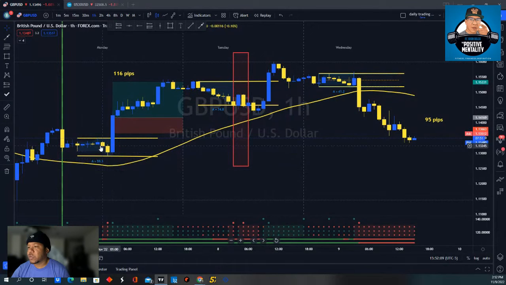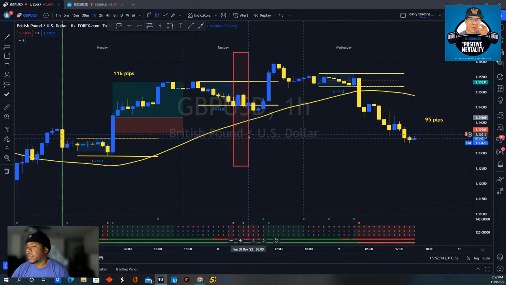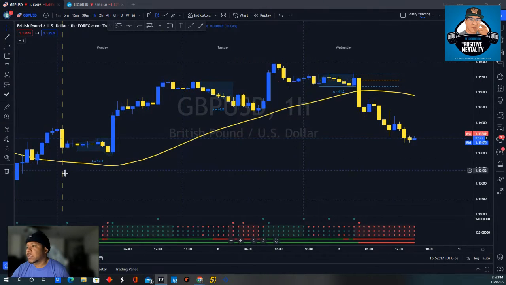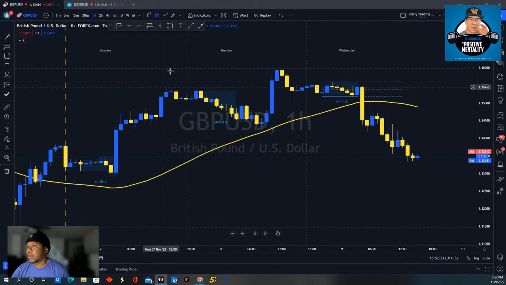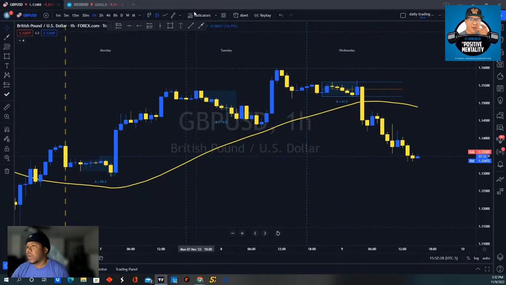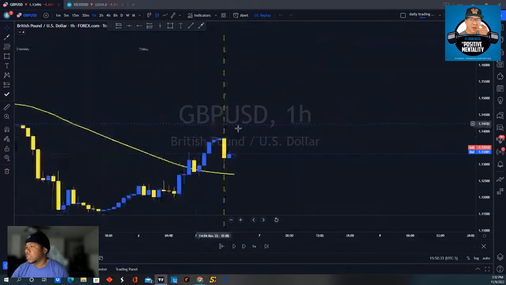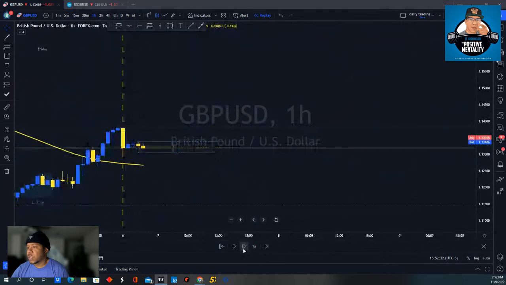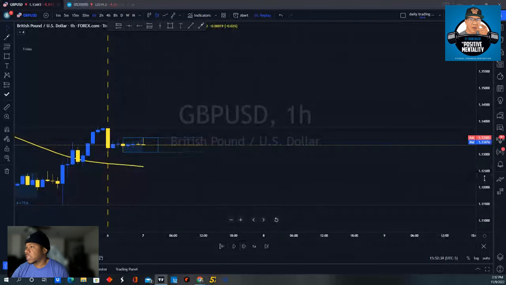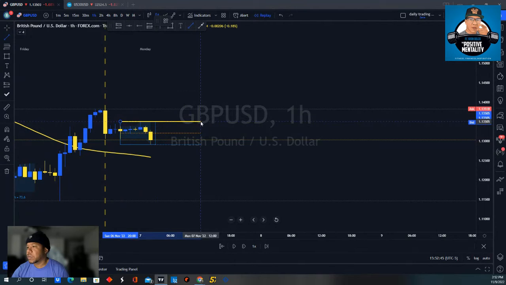Just remember Asian session range, and that's why I have this box right here. And if you actually look at it, let's get rid of all this. Even if you just use the Asian session range, let me show you how clear it is. Sometimes I just pop the indicators on and off. Being honest with you, I don't have them on my chart when I'm looking and trading. I just did that to show you guys a little bit better. So if you look right here, it's already marking up the Asian session range for me. But what I do is I just do this so I can see it a little bit more clear. That's just for me. You do what you do for the Asian session range.